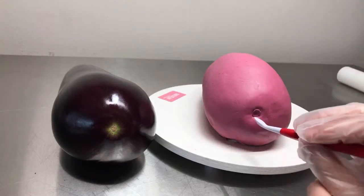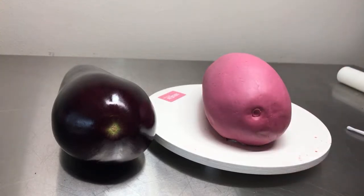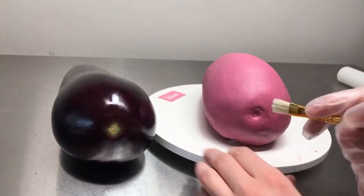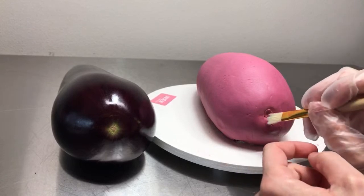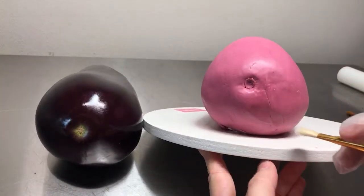It does have a little bit of an outie now. And I want to add some texture. It seems like it's just like little holes, kind of. So instead of using a tool, here we go. I'm actually going to use a paintbrush to add that texture because it's so fine. And this is kind of hard bristled, so it'll be nice. It'll just be a little less dramatic than if I go in with a tool. So I don't know if you guys can see that.